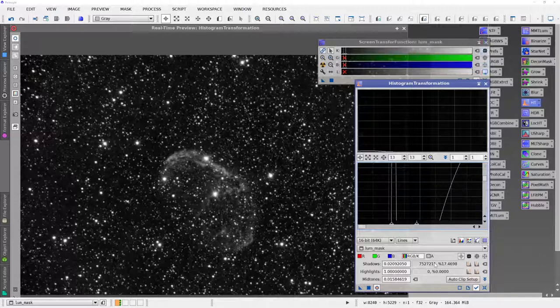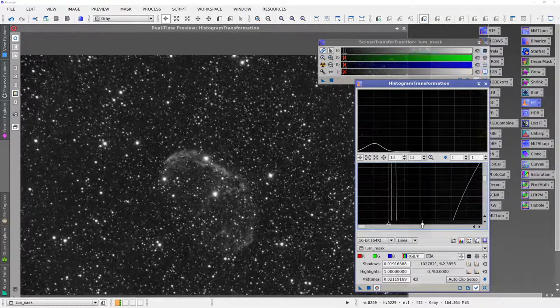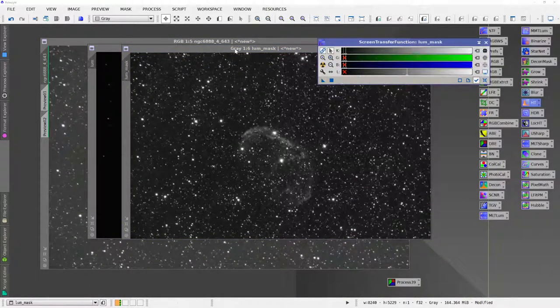And you also notice these numbers start appearing here. These are showing what's called clipped pixels. It's pixels that are getting cut out because of the nature of how we're transforming them. We don't want any clipped pixels. That's losing information. So I'm going to drag this over to minimize these. Now, it's not as important because this is a duplicate, it's not our source image, but it's still good to preserve what we can. And I'm going to darken by moving this out. I'm just finding a place where I feel like it is offering protection to the nebula here, and the stars are fine, but the background is starting to fade out. So we're going to apply that, and this will get washed out because it's a preview of a preview. But now we have our mask.